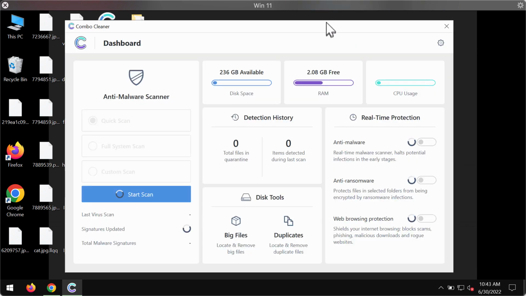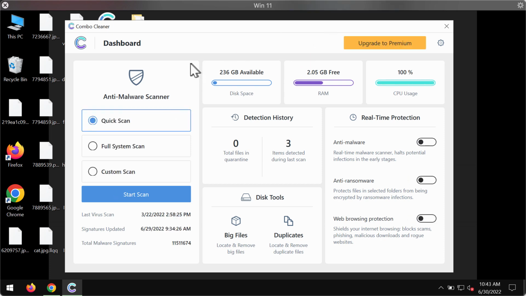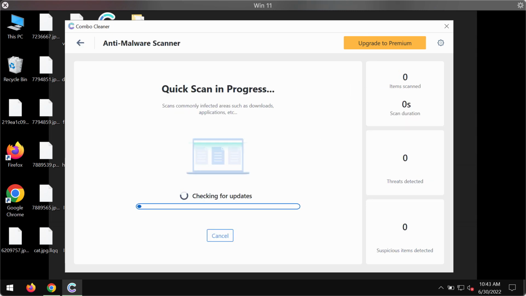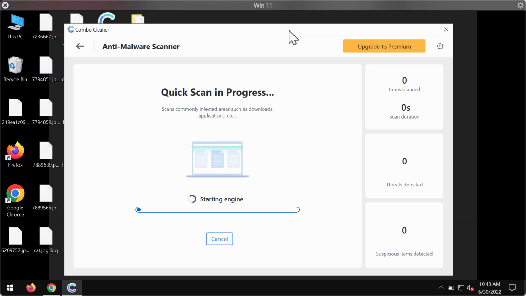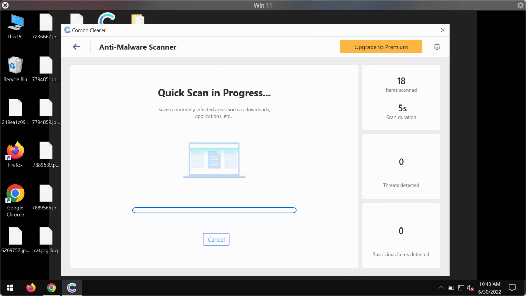So Combo Cleaner will give you the summary of all threats which were found during the scan. The program is in the trial mode, so only the quick scan option is available. Click on Start Scan, but the program should first of all update its anti-malware database for proper detection of any ransomware. As I said, after the anti-malware database has been successfully updated, the program begins researching your system.